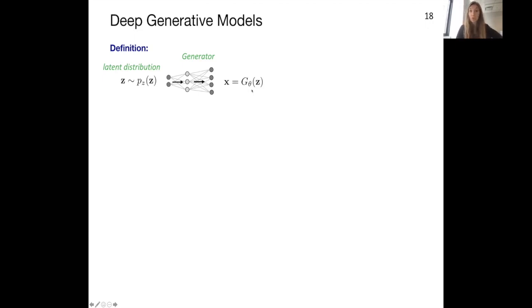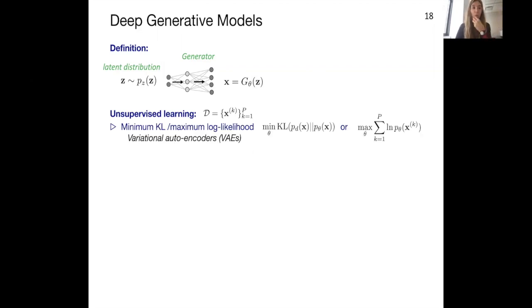So how are those deep generative models trained? Well, it's the same story. You start with the data set to do your unsupervised learning. And there are two main paradigms. One being to maximize the log likelihood, or equivalently minimize the KL divergence between the empirical data distribution and the distribution defined by the model. And again, this is maximizing the log of the probability of observing the data sets given the model. This is, for example, the paradigm that is used in variational autoencoders that we heard of yesterday from Ashley.